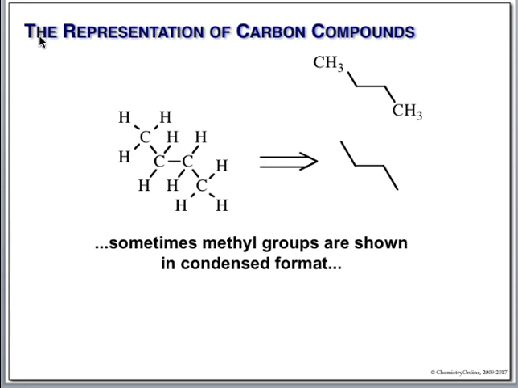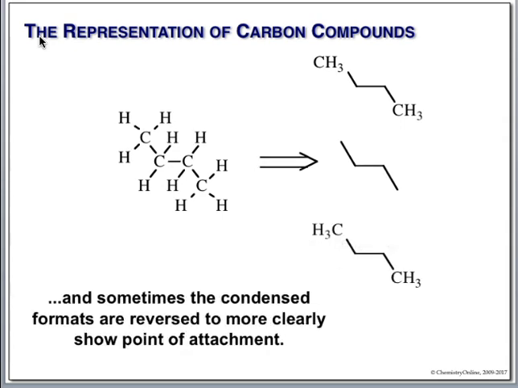Some people, however, look at this and say, well, wait, that looks stupid. This looks like the hydrogens are bonded back to this carbon, not the carbon. So let's turn it around and make it H3C. So you have this, CH2, CH2, CH3. This is probably a more accurate representation. But anytime you look at structures in organic chemistry, you're going to see an absolute hodgepodge of representations. Absolute mess. And it's your job as a student to understand it all, of course. You will see line structures, you will see these guys, you'll see these with a bit of ambiguity, and you'll probably see a whole lot more.